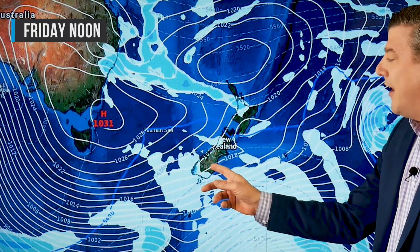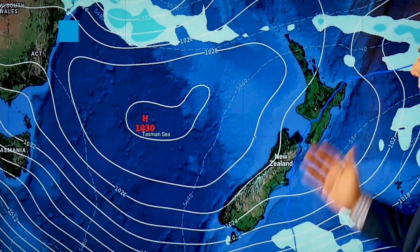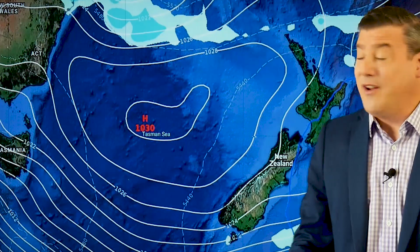Otherwise, the South Island's already going through a process of starting to warm back up again because you've got the westerly winds returning. And in the North Island, with that high pressure around, that rain cloud's just going to fall apart. Which means the weekend coming up looks like this. High pressure is coming in out of the west and making for a mostly dry day. Now there might be a very light isolated shower still caught up somewhere in this that you can't even see on the rain map, so it'll be very light, very isolated.